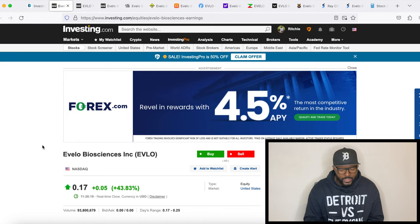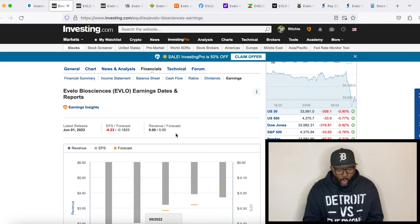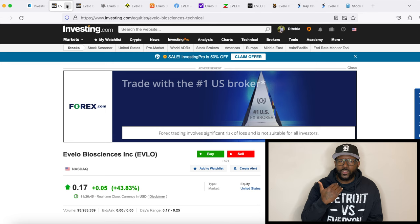This is where I think it's going to, well, not this part, the next part, the technical analysis is where I think this stock might thrive, because it might be a good stock to invest in on an hourly basis. But we'll see. Okay, no revenue or forecast information. Again, what this tells me is not necessarily that this is a bad company. This is not an indictment. However, what it tells me is that the company is still trying to find their way. You know, this is a young company. That's what it tells me when I look at things like this.